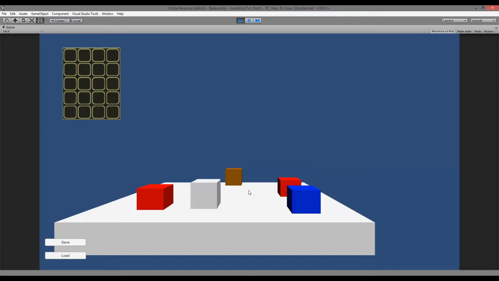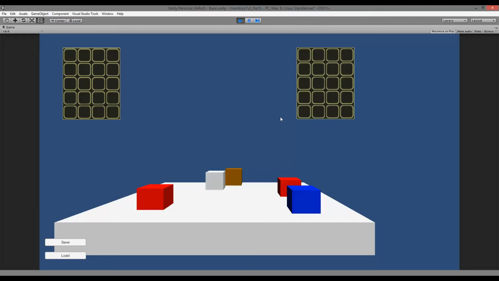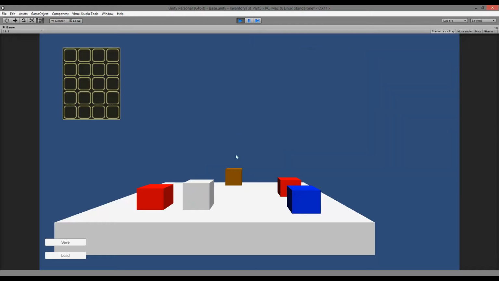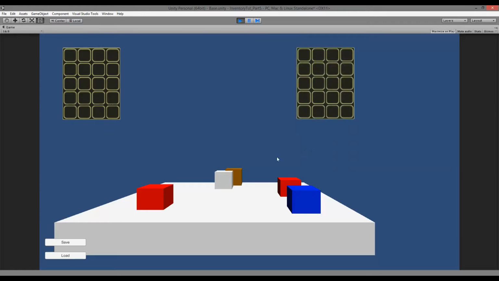So let's have a look at this. Right now I have added a brown box here, which is my chest or my bank that I can open up and put my items from my inventory into. If I go close to it, nothing happens, but I have added a system here so that when you are nearby it and you press the E button, then this other inventory opens up, which is your bank. And if you move away from it, it disappears because now you're out of range to interact with it. So when you're close enough to this chest here, you can press the E button to interact with it.